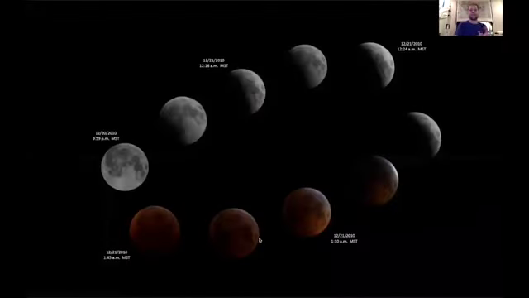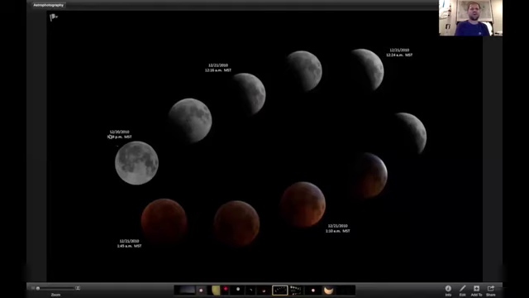Now, this is a kind of a time lapse that I took of a total lunar eclipse that was on December 20th of 2010. And you can see here, there it is, the full moon. But as it starts passing into the shadow of the Earth, you can start seeing the Earth's shadow right here. And notice the curvature of Earth's shadow because the Earth is a sphere. So there you go, you get that curvature, just a little bit of sunlight, and then bam, right there.